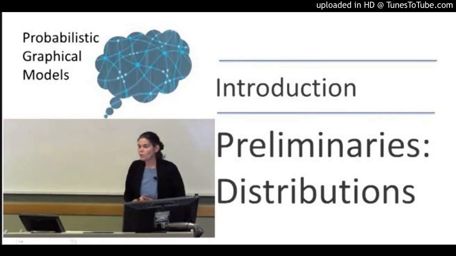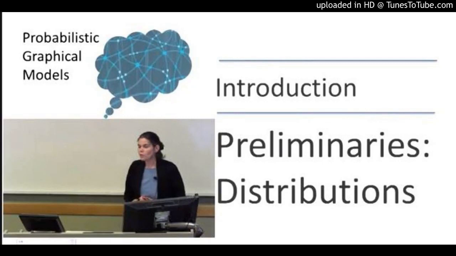Now that by itself doesn't give me a probability distribution, because notice that these numbers no longer sum to 1, because they summed to 1 before I threw out a bunch of stuff. And so in order to get a probability distribution, what I do is I take this unnormalized measure. The word measure indicates that it's a form of distribution, but the fact that it's unnormalized means that it doesn't sum to 1, it doesn't normalize to 1.